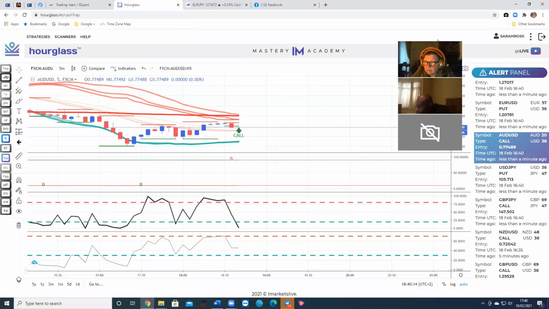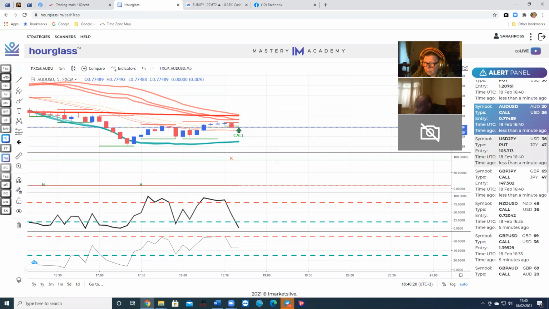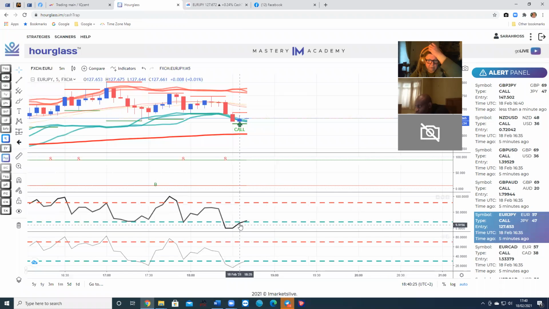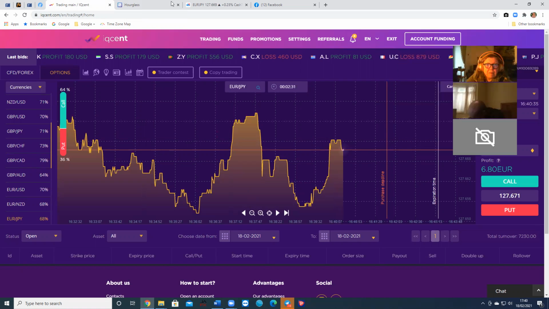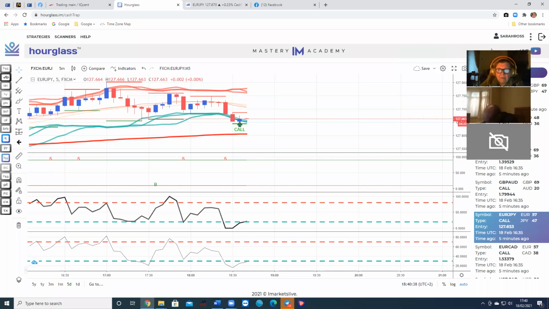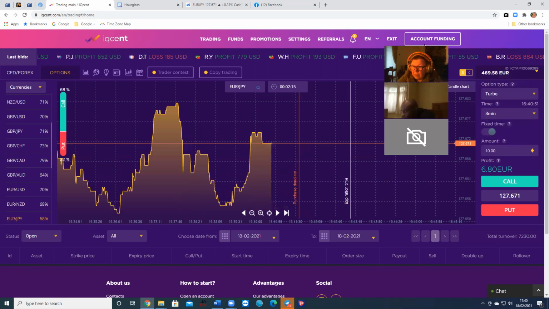HourGlass says, let's have a look at EuroJPY. So we know Euro's stronger. That's a call at 653 with the euro stronger. The line's pointing up. We've got a sell there, but we've got a blue candle. Got the green call, got moving average below. So this is a very nice trade. The price on the broker is at 671. HourGlass says 653. So we may have missed this. 671, I think it's a bit far off. So we've just missed that one, I think.